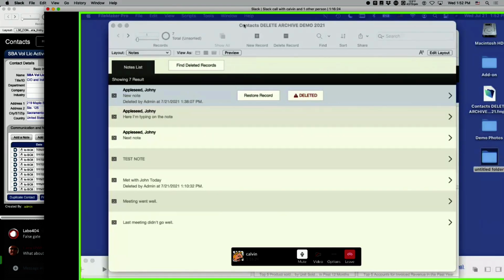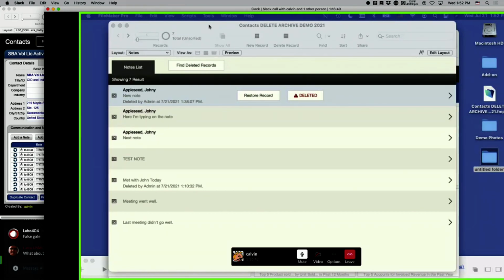But in either case, we're talking about how we're going to archive it. So you could have it such that the person feels like they deleted it, but it's really hiding somewhere else. And obviously, we don't want them sneaking around in the background and deleting records.